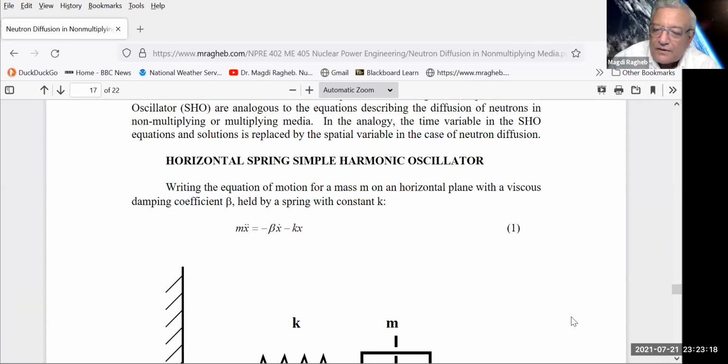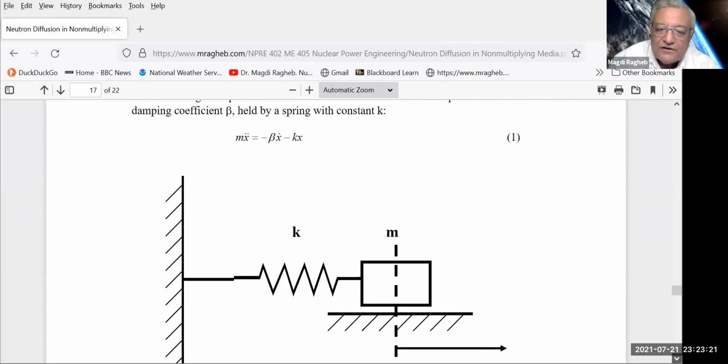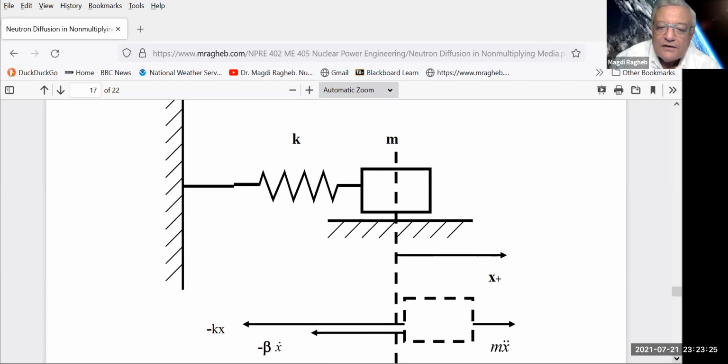The simplest equation that resembles our equation is the equation of what we call the simple harmonic oscillator. So in that case, we take an experiment in which we have a mass m of any material on a plane and attached to a spring, and the stiffness of the spring is K. And we ask ourselves the question, what will happen to that mass if we pull it to the right along the positive x-axis away from the equilibrium position? So I pull it this way, delta x here in this direction, and try to describe the motion of that mass. This is called the simple harmonic oscillator equation.